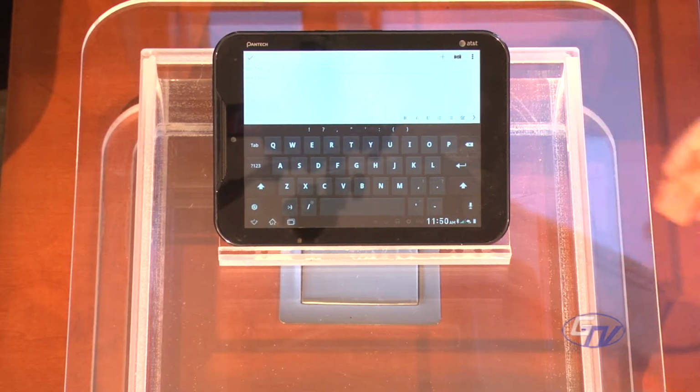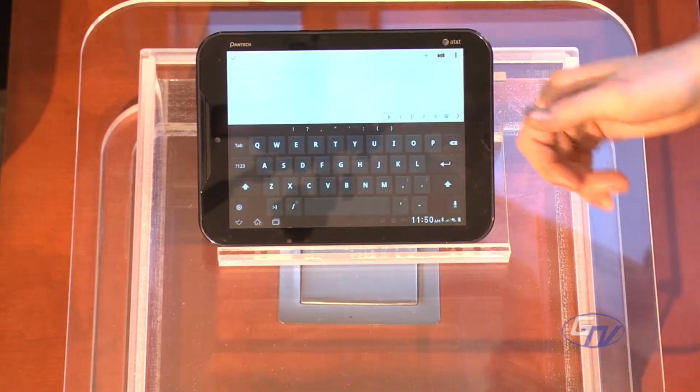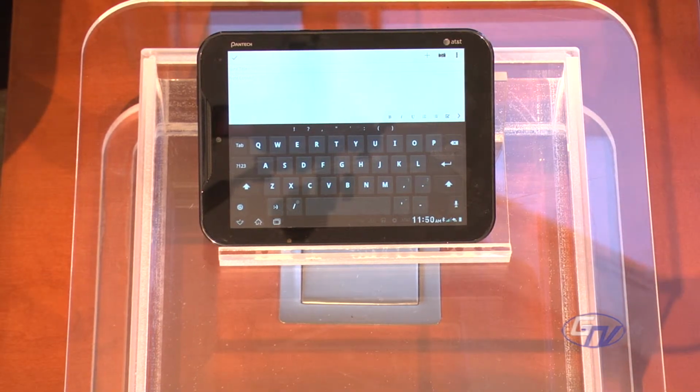It feels pretty good. But also with this tablet, it makes me want to use swipe when I'm typing because I can actually see the buttons and get through them. But that's actually one of the things I absolutely hate about it. Let me open up Evernote here. When I'm typing, my thumb can only reach so far, so I end up having to jump across. The 8 inches is just about 1 inch too big for me to really type fast.